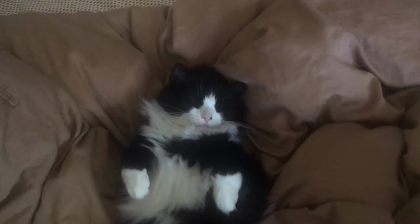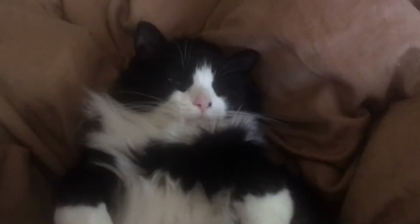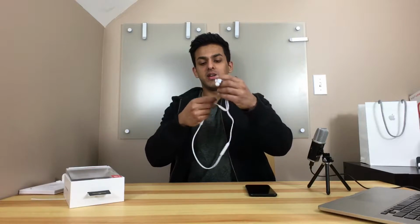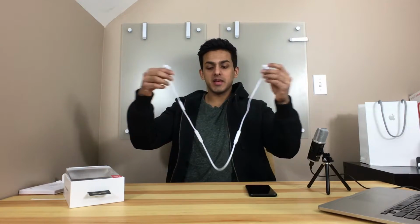Those of you that have pets know what a pain it is to protect cables, because my cat will literally chew up every wire I have. This cable is pretty long. If I stretch it out, you see it's a lot longer than your standard wireless cables.